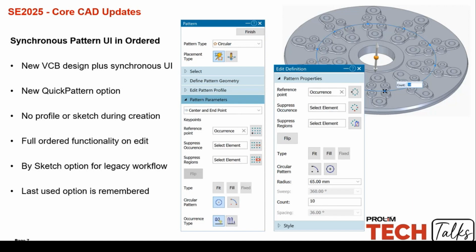Solid Edge creates that profile for the user. There is full ordered functionality on edit if needed, and a By Sketch option for existing users that want to stick to that legacy workflow of creating that sketch in place. Finally, the last used option is now remembered for those users to quickly recall, for a more refined process. Let's check out a quick demonstration of this.